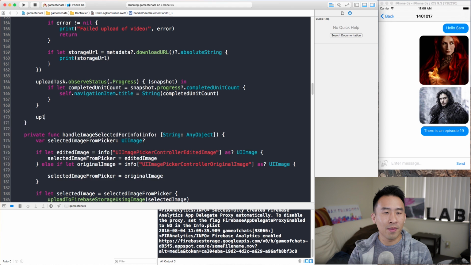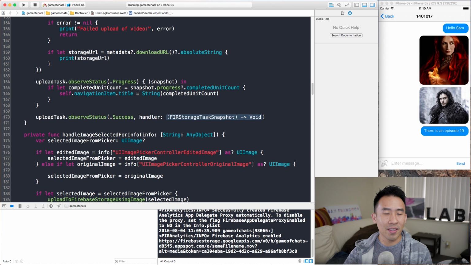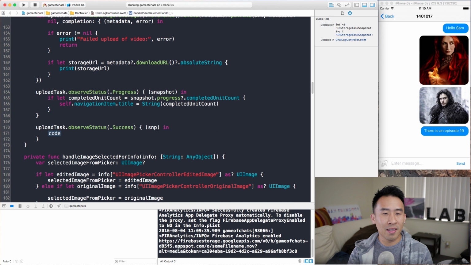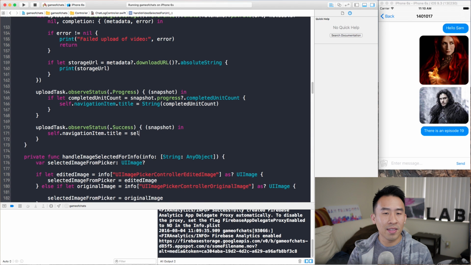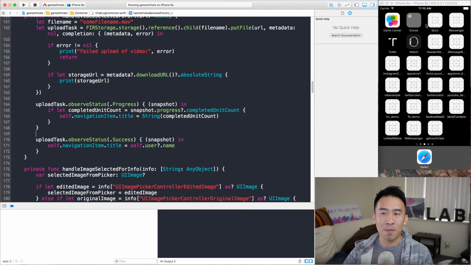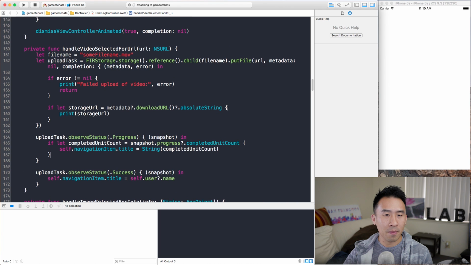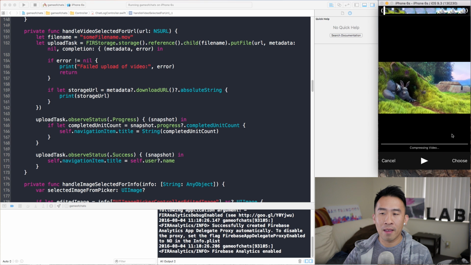So why don't we also say upload task.observe status of the success of the upload, and we can actually specify somewhat the exact same thing of navigation title of self.user.name. And what this will do is pretty much puts the username back up to the very top of the nav bar. So nothing too fancy on this little mini procedure here.